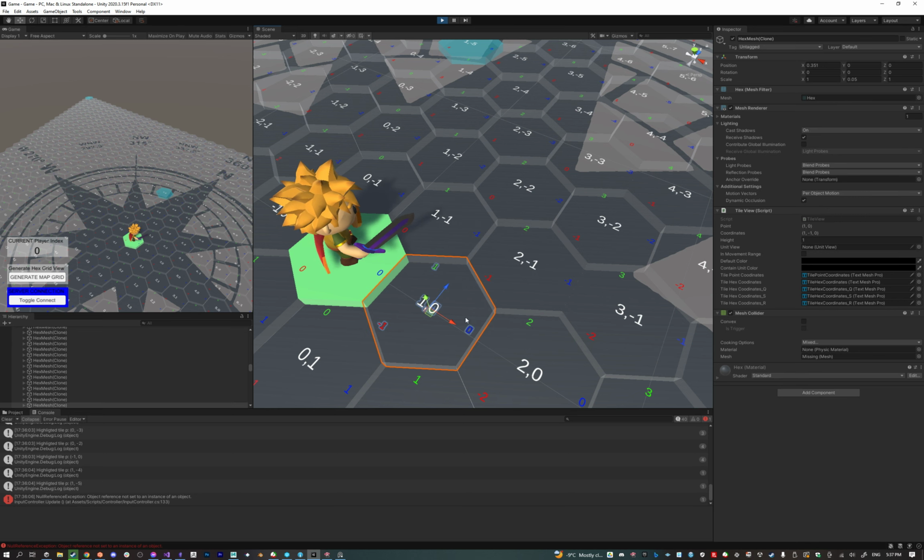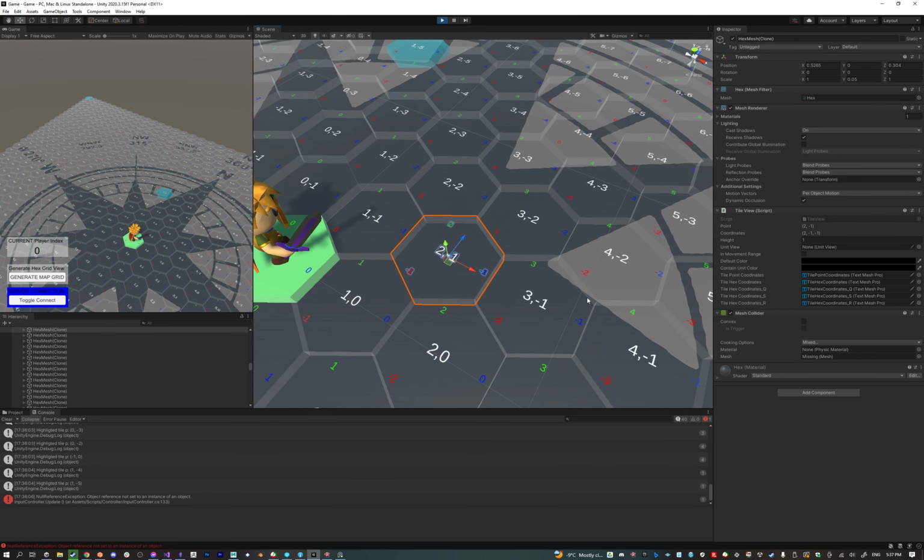Right? And now to go from here to here, we do 1 and minus 1. Okay, and the next one here is going to be this one. So to go there, we are now at odd, odd. Right?